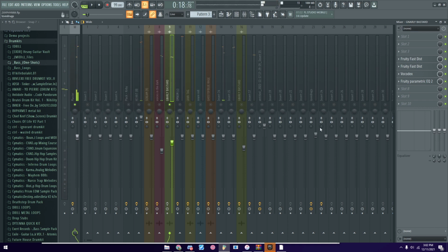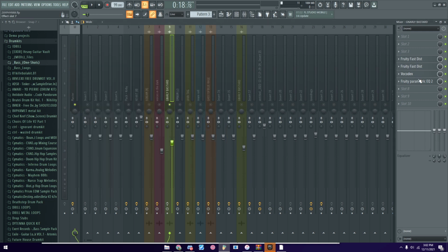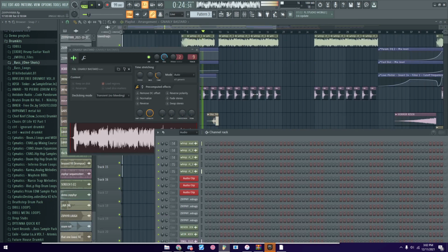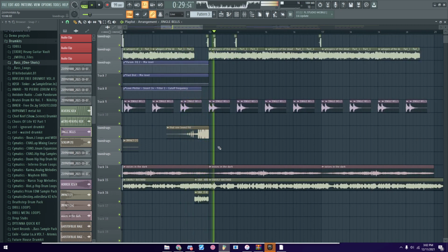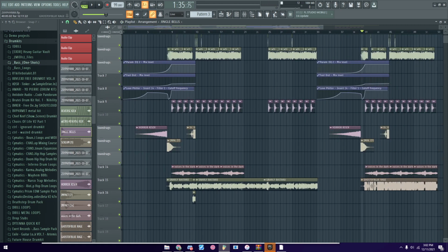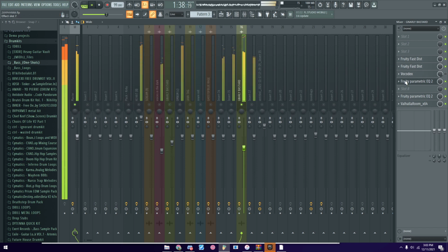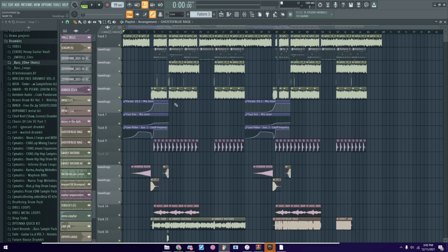Sounds very boring and dry, so I had two distortions to really beef it up, a vocal codec with backing vocals on it, or backing voices. This adds a very wide sound and a lot of dynamics, so this is what it sounds like with the effects. Yeah, and then for the Ghostofblu vocals, I just added the same thing. Make sure you cut the lows, like the sub frequencies. And yeah, that's the whole beat.